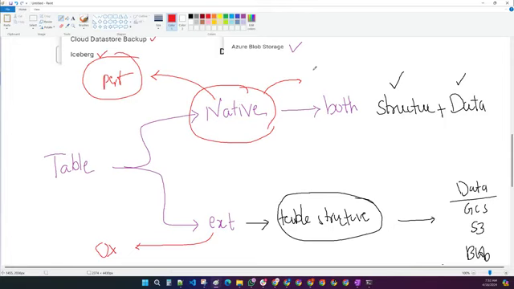And the next one is the external table, where I don't want to do the analysis every day. It is only one time we want to analyze the data and we leave it. And whenever you want to analyze the data one time, why do you have to worry about moving the data? If you want to do one-time analysis or one-time processing, you don't need to move the data all the way from the external layers to BigQuery. So why waste your time on it? In that case, you can go for the external table so that you can directly create a table structure and query that external data. Okay, so that is what it is. It is called the external tables.